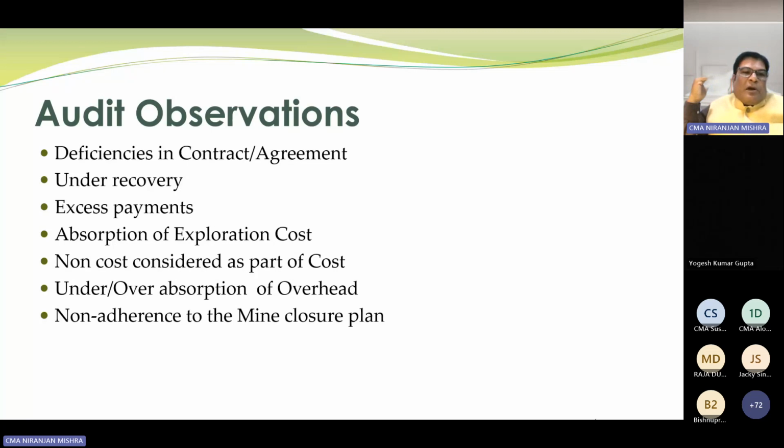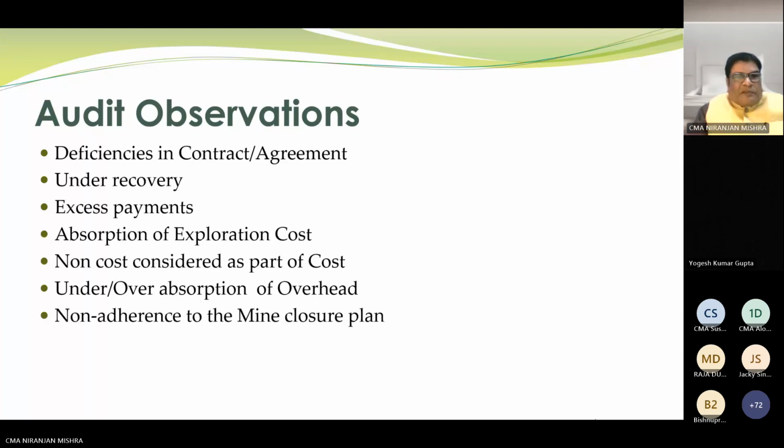Then we have also discussed under or over absorption of overhead. Say the company has not arrived at the normal capacity, maybe raising 40% or 30% of the normal capacity. In that case, there is a stipulation on how the normal capacity is arrived at. If the conditions are good, the company could have produced. There is every facility there. If the company has not produced, there is no abnormal activity. In that case, the fixed overhead has to be under absorbed.